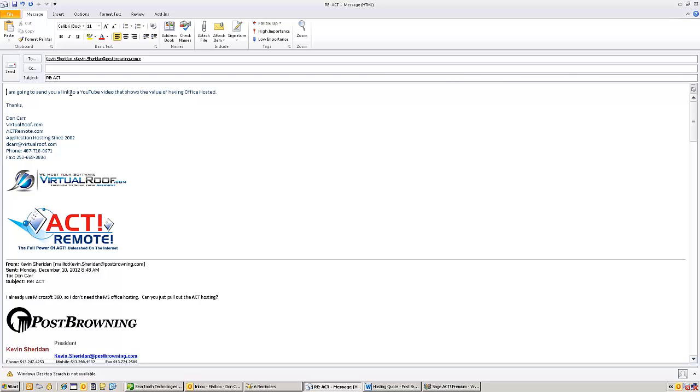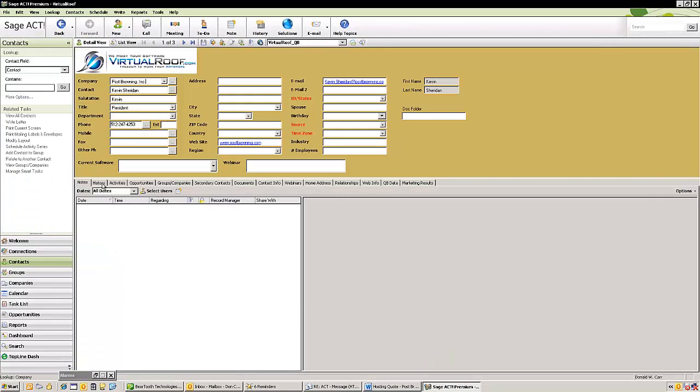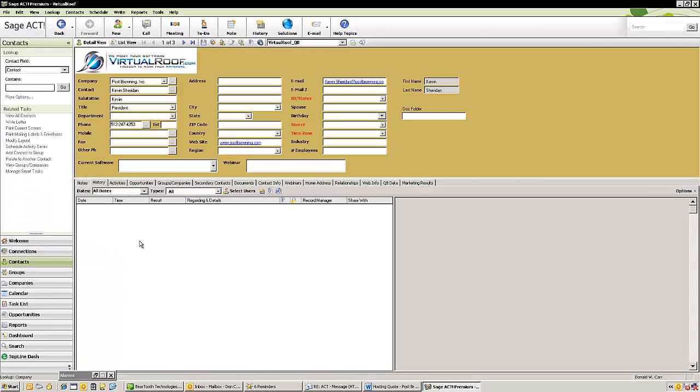What happens when you send out an email is it looks at the email address and looks for that person in the ACT database, and once that email is sent, it's going to automatically be included in the history section in ACT.